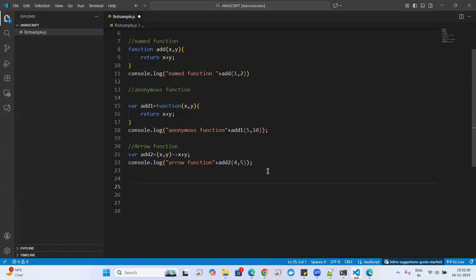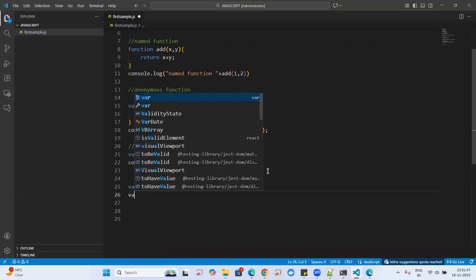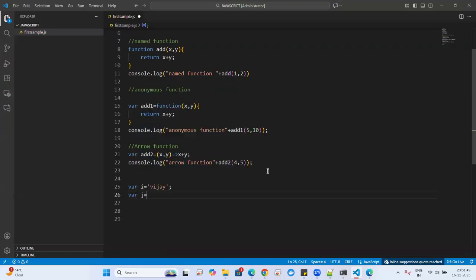Now just to give one example here, var i is equal to bj, and var j is equal to 20.